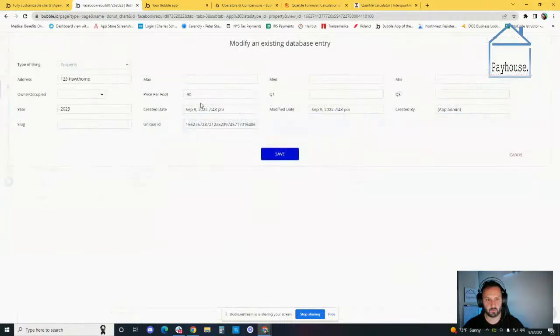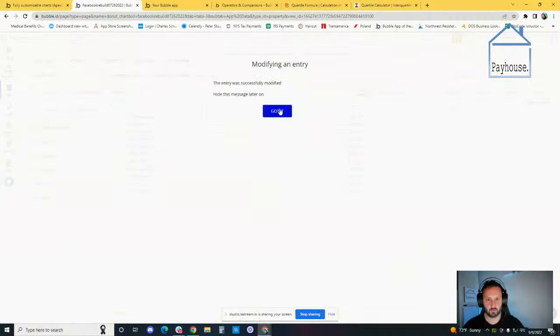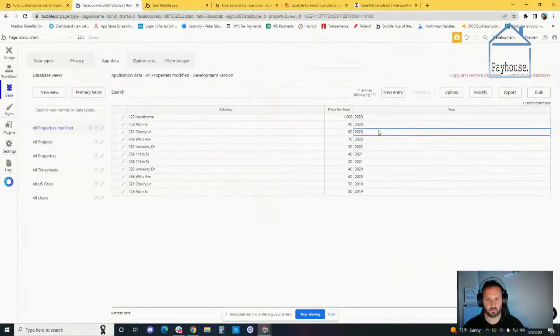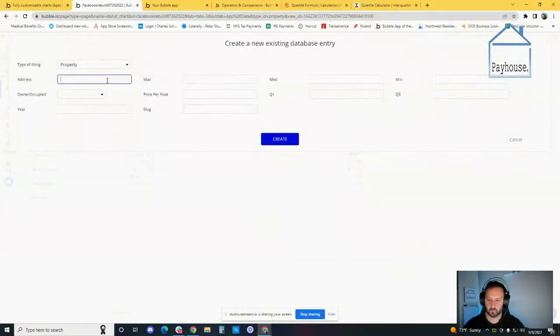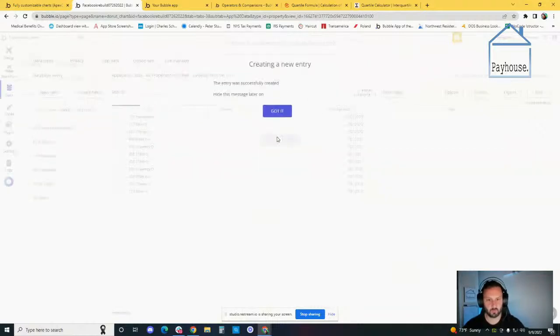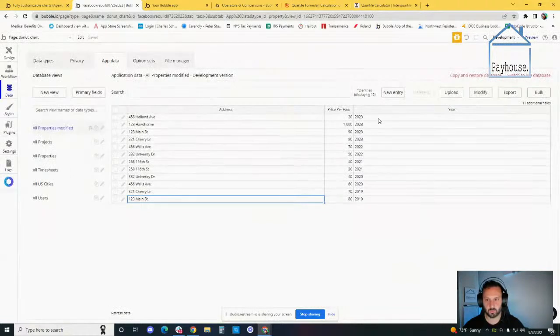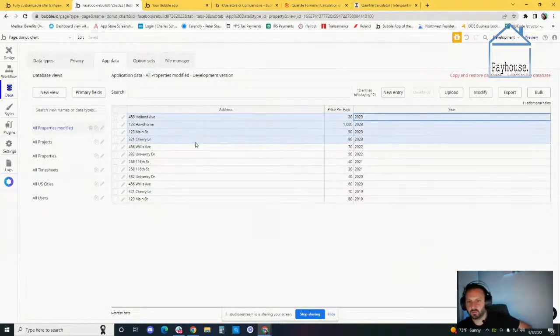Let's change this to 1,000, see if it treats that like an outlier. Collins is 2023. All right, so we've got 4 2023s.